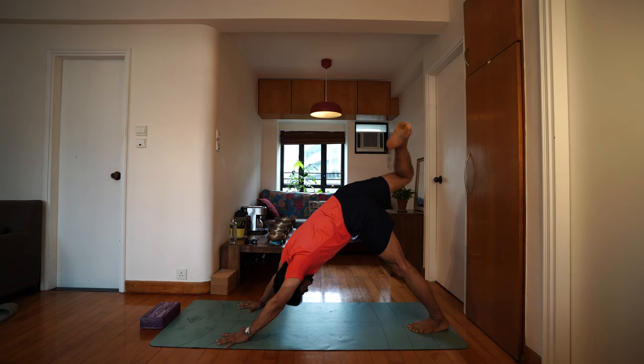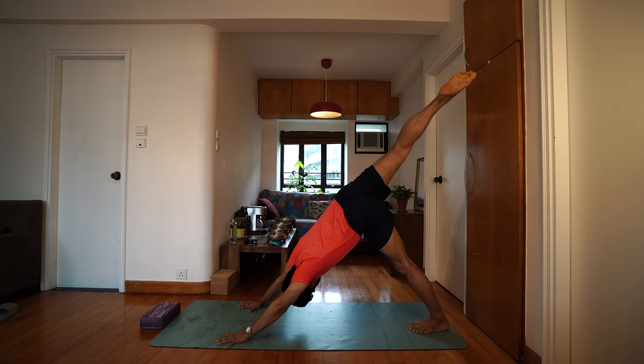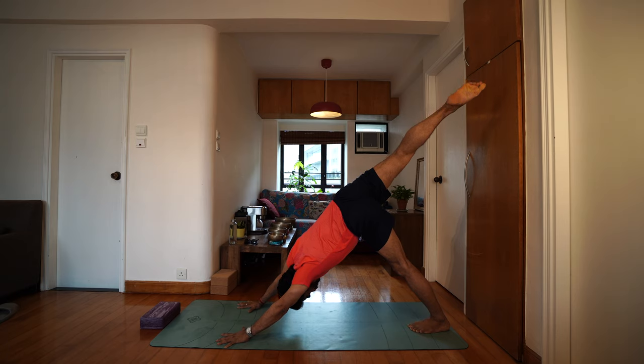Raise your right leg up and back, higher. Point your foot, stretch your right leg up as high as you can. Engage your left toes, balls of your feet. Keep stretching your right leg more towards the left side. Turn your face towards the left. And lift your right foot on your left side there.